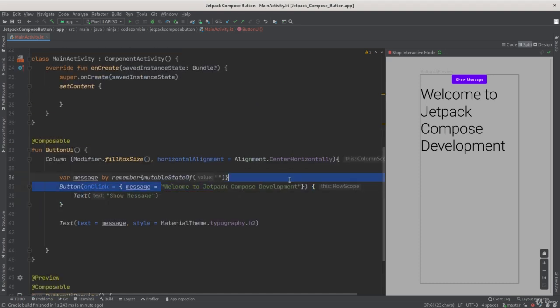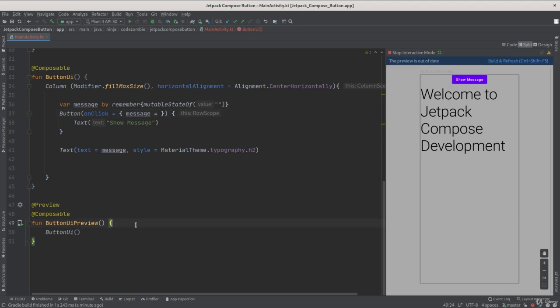For example, I'm gonna define a message variable somewhere, for example, inside my preview, var message, like this.